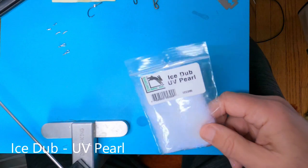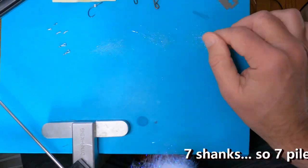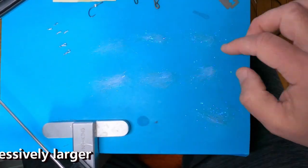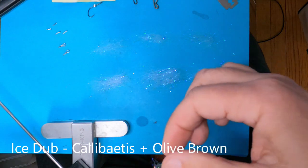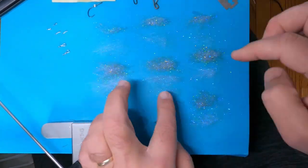All right, ice dub, UV pearl, 7 shanks, 7 sections. You want to make them progressively larger. This is going to help with the taper and taper development, just like we did with the back. Next, taking the back, ice dub calabatus, split into 7 sections.